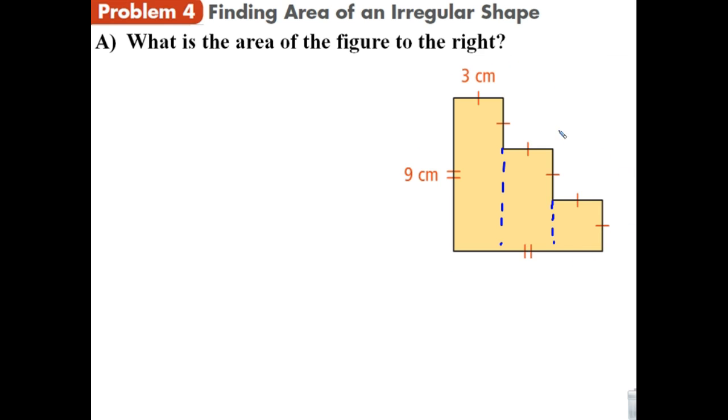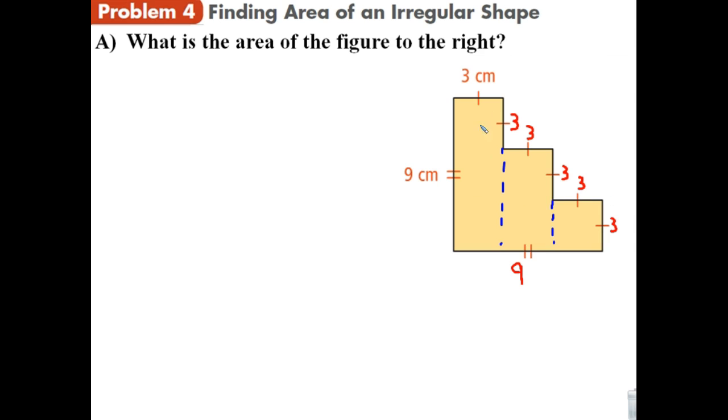Okay, now before we do that, let's deal with these markings quick. Now this very top side of length 3 centimeters has a single dash next to it. That means that every other side with that single dash is going to have a length of 3. Same thing with the left side here. It has a length of 9 centimeters. It has 2 dashes, meaning this bottom side with those same 2 dashes is going to have a length of 9 as well.